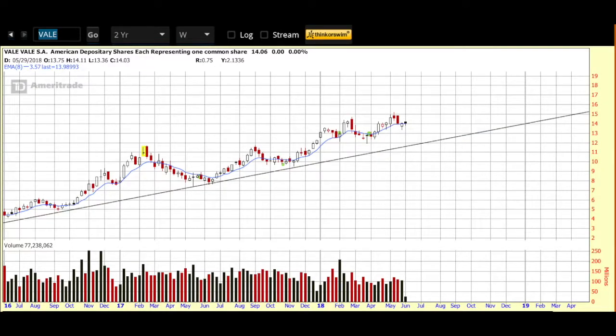The chart I wanted to feature — or re-feature — this morning is Vale, ticker symbol VALE, trades on the New York Stock Exchange. It's an old Chart of the Day Cafe pick. Let me tell you a little bit more about the company. They are a huge Brazilian global miner — primarily iron ore, copper, a little bit of thermal coal, potash, that sort of thing. Big global player. Vale has a very nice high value score, along with a forecasted earnings growth rate going forward of 26%, a current P/E of 11.62, and it pays a small dividend of 1.99%.